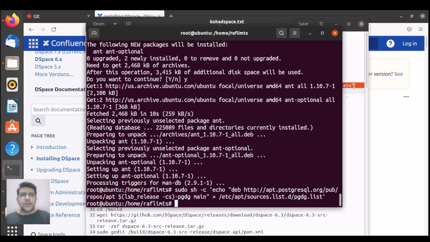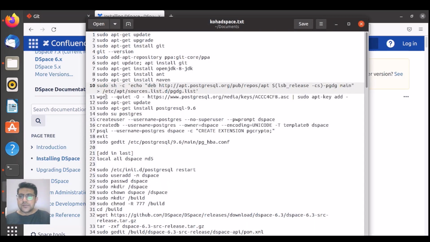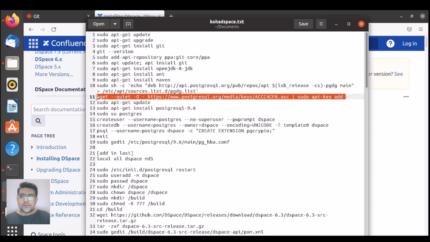You need to run this command, and then I'm going to get PostgreSQL from this key, so I'm going to add this key here.